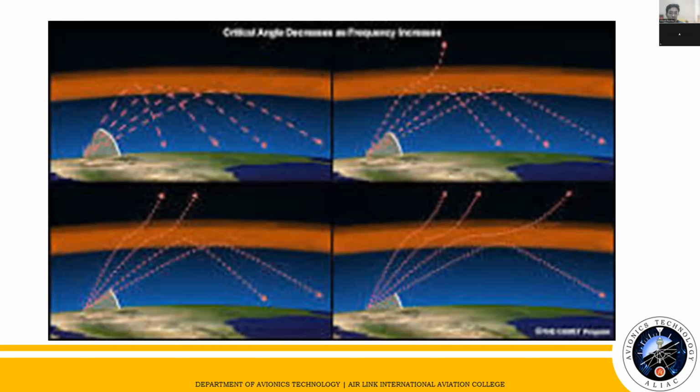So ito, hindi pala siya kita. Pero kung mapapansin nyo, sa wave, okay, pag hindi pa niya na-meet yung certain frequency, okay, magkakaroon siya ng critical angle. So we call that yung pagbabounce niya or pag hindi niya pagbabounce, ibahin natin yung term. Okay, pag hindi niya pagre-refract back to the earth, yun yung critical angle. So balikan natin.